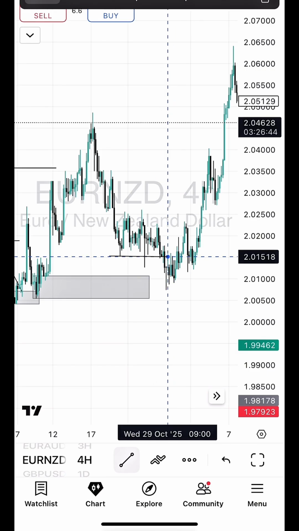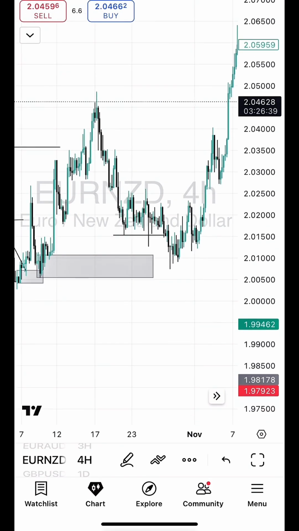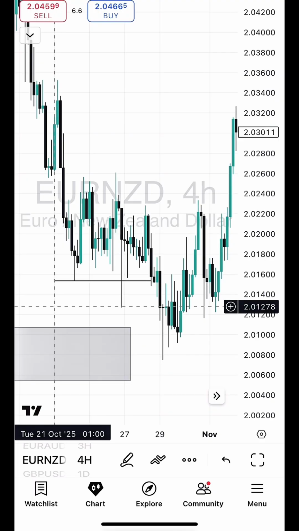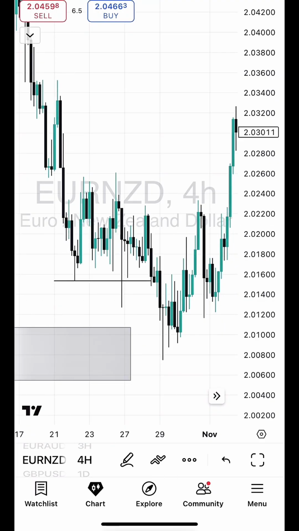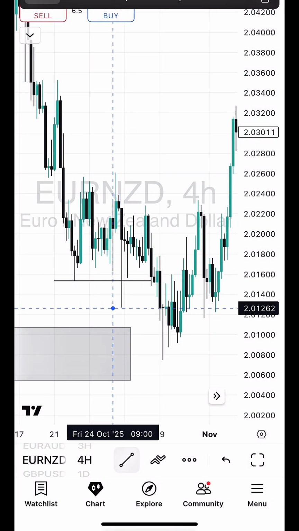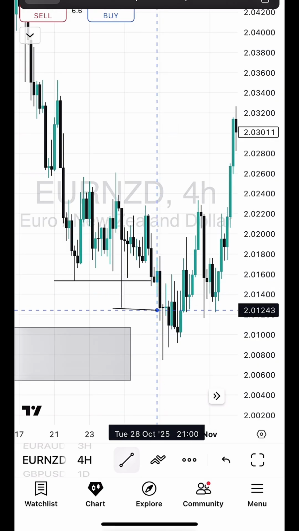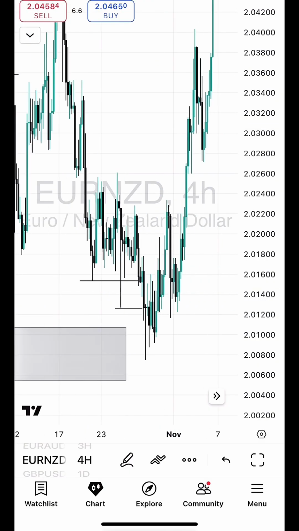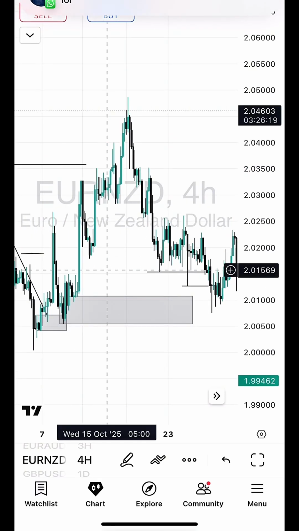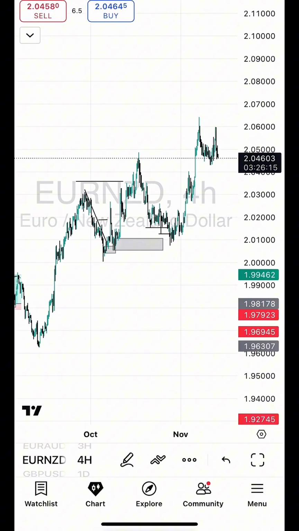So if you see, the market actually came down, cleared that liquidity, but did not tag me at first. Then it went up. Then later it came back to clear the engineered liquidity it created, which was this one. Alright. So after I saw this inducement right here, I was like, okay, this is an A+ setup.